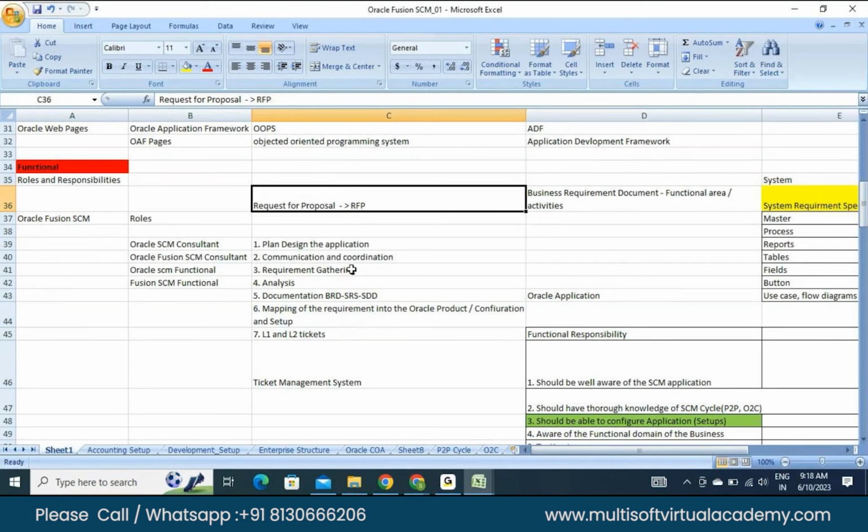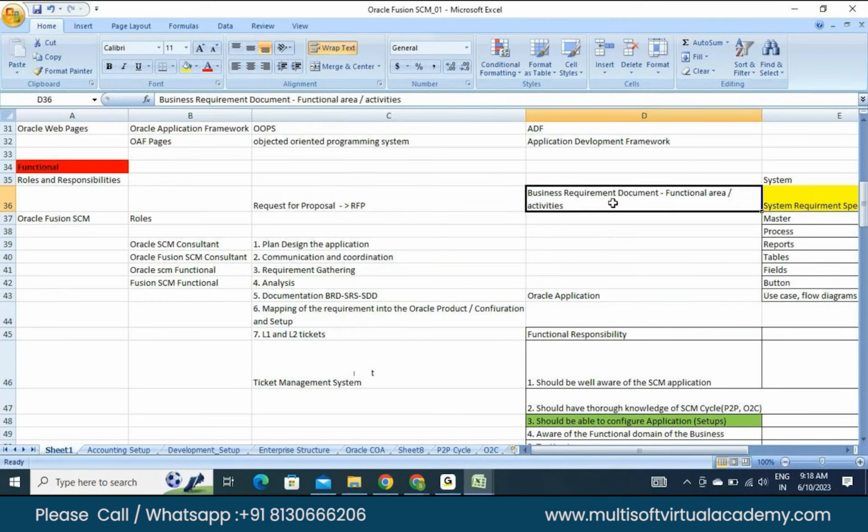Okay, if we do have some project and we are working from scratch, then the functional consultant should work on preparing the RFP, which is basically the request for proposal. It includes understanding the basic business requirement of the organization on the basis of the request documents which start with the tendering process for a foreign project. Okay, and by reading and preparing this RFP, they will do the planning and designing of the application as an architect.